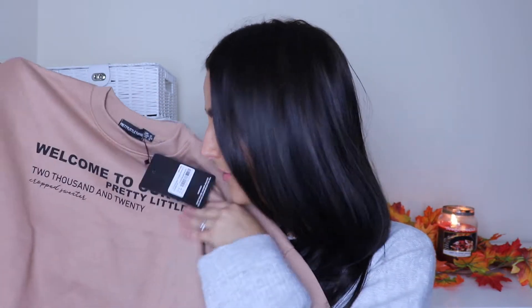It's a really gorgeous tan color — very autumnal. It says 'Welcome to Our World 2020' and also says 'crop sweater' on it. It's cropped but not too cropped — quite a long crop. I got the matching bottoms in a size 6 because size 8 can be a bit big on the waist. They feel really nice quality, thick, with a nice waistband and pockets. They have matching font and writing on them too.